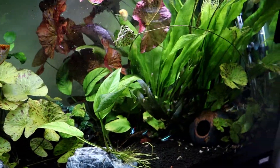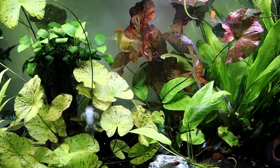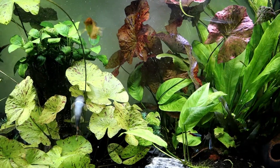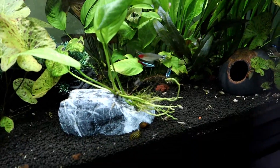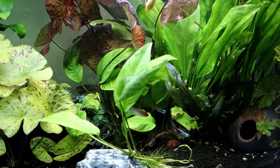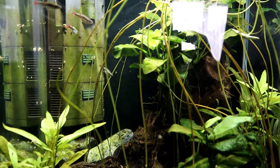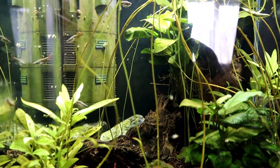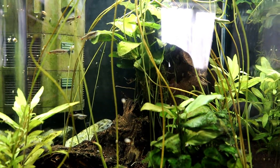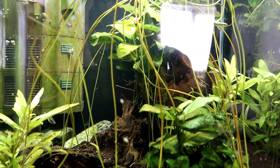You can see the new growth on the anubias — that's good. We took a trim and showed you how to do that previously. So everything's looking all right, not many major changes, though there will be some coming along. With the coronavirus situation, things are in short supply at the moment. There's a little bit of die-off or molting, but yeah everything's looking good. Last one — the Den is looking quite good, though still got a lot of snails going on.